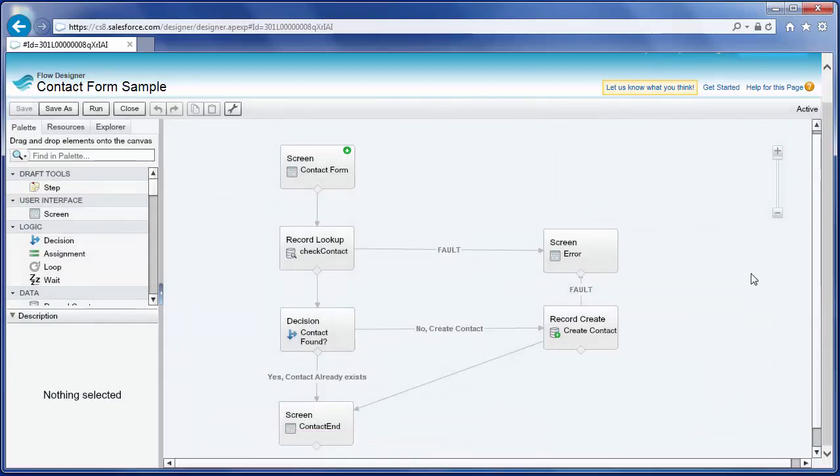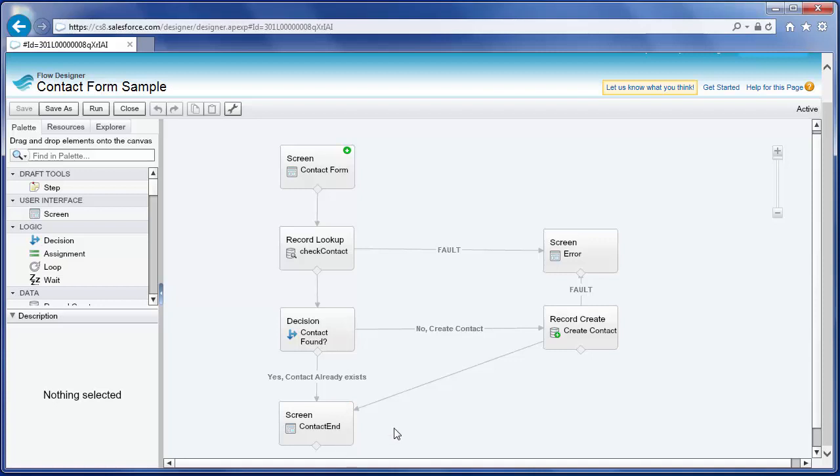The contact form sample has a contact form screen to prompt for contact data, a record lookup to check to see whether the contact exists based on the contact data, a fault in case the criteria to move on in the flow isn't met, a decision as to whether the contact was found with the contact data or not, a record create to create the contact if not already in Salesforce, and a contact end screen to thank the user for contacting us.